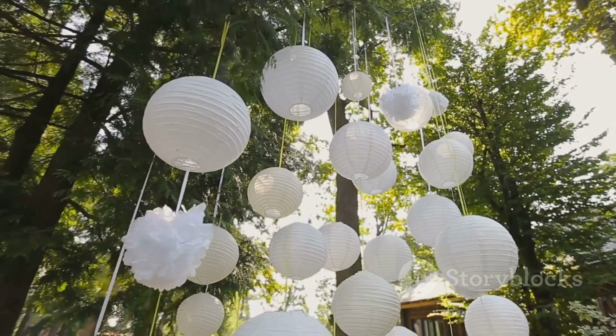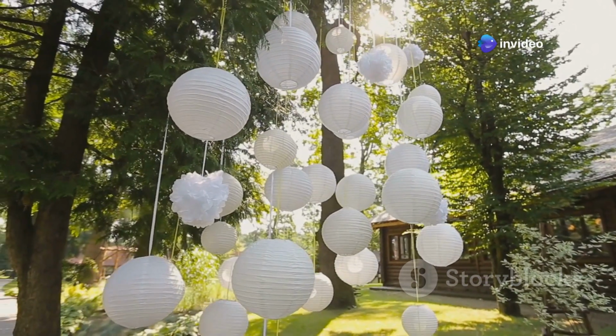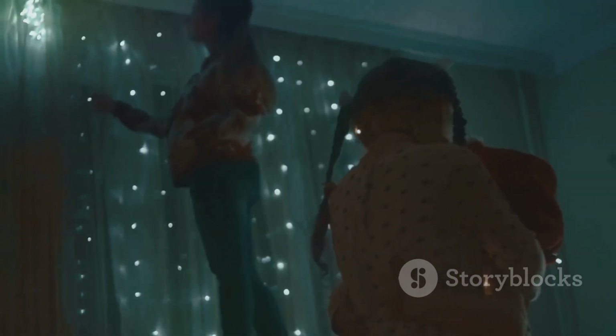Carefully feed the string lights into the paper lantern, making sure the bulb is positioned in the center. This ensures even illumination and a beautiful glow. You can use a bit of tape to secure the lights in place if you need to. This will keep the lights from shifting and ensure they stay perfectly positioned.